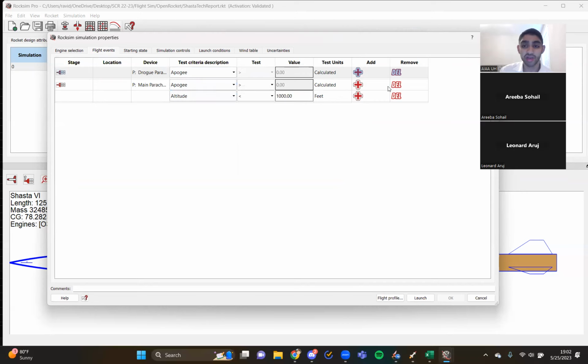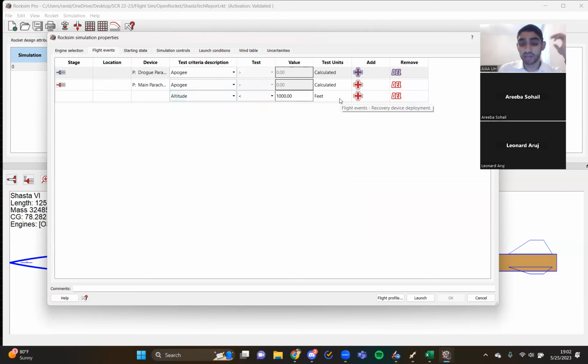So the way you do that is, I think when you first open up RockSim Pro for the first time, it will only be one row. So you'll have to add a row. In the first row, you'll put in apogee, and then you'll leave it as this, or whatever it calculates for apogee.